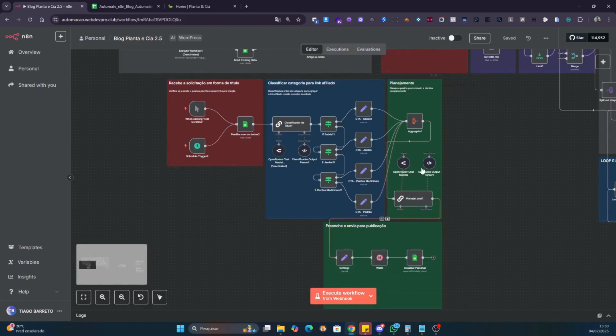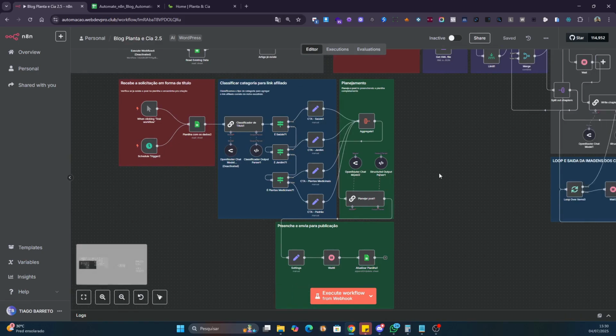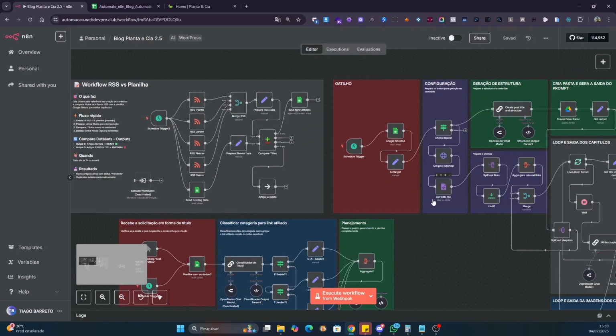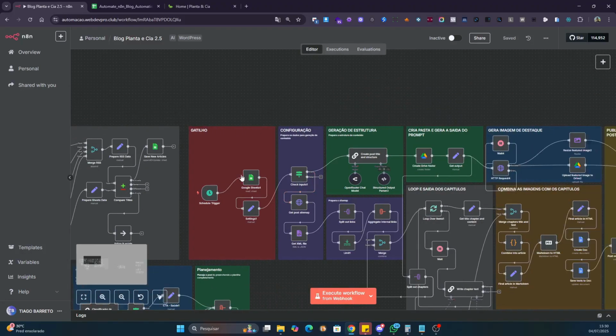And how does it plan the post? It'll fill out the category part and everything else, alright. And it'll leave everything organized here. Okay, it planned the post, left it ready for me, alright. But it still hasn't published it. It hasn't created the structure, it hasn't done any of that yet. So now, how is it going to do this part? It'll come to this third part.